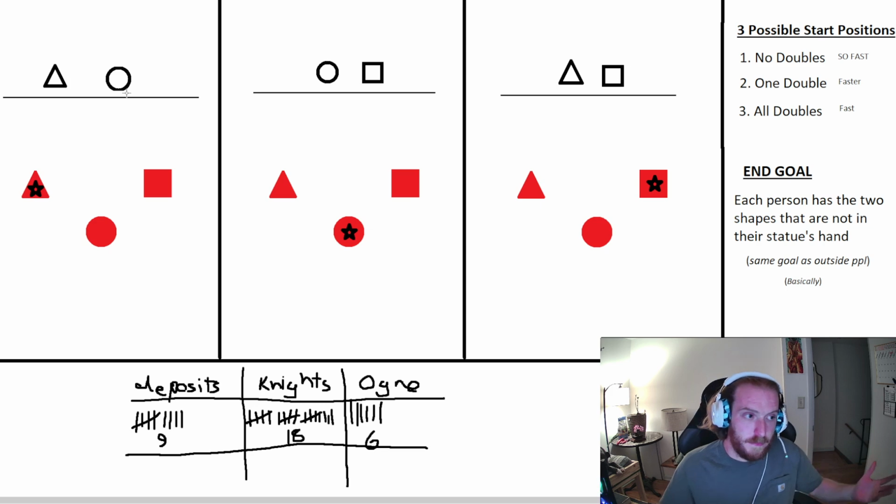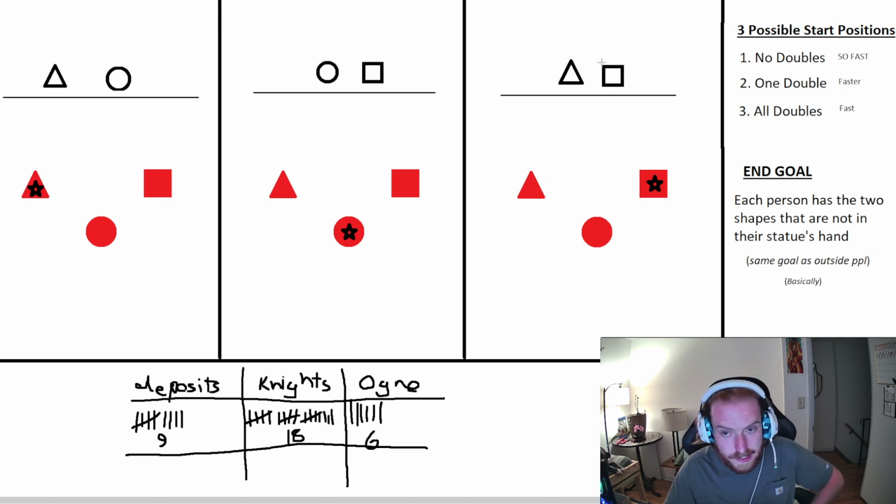Well, like we've talked about, we already have half the key in each of these rooms. Our triangle room has its circle. It just needs a square. Circle room just needs a triangle. Square just needs its circle here, right? So, it seems simple to me.